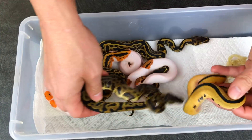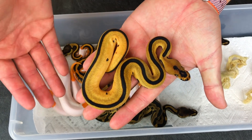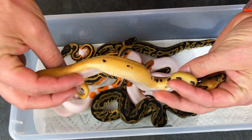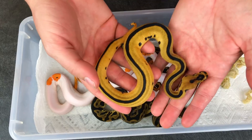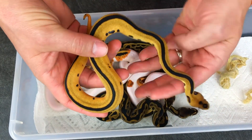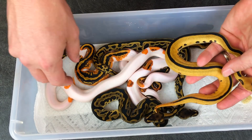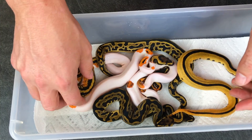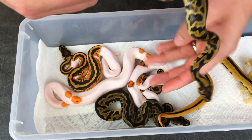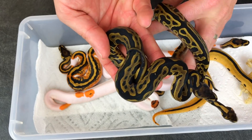This snake is the other one that really caught my eye. This theoretically would be an Orange Dream Yellow Belly Leopard Clown or Super Leopard Clown, 100% Het Pied. I've made this combo before and it was not nearly this beautiful or this pure — the color is incredible. It's got almost a pied white belly too. I don't know exactly why it turned out quite so orange and so clean color-wise. I don't know if it's Blade working, or if it's a Super Leopard, but this is way better than similar combos I've had. We also got a Yellow Belly Pied 100% Het Clown, and a Leopard Yellow Belly Het Pied 66% Het Clown. And then a regular Leopard — normally they look much more similar, but you have a really good color difference from the Yellow Belly on this snake.